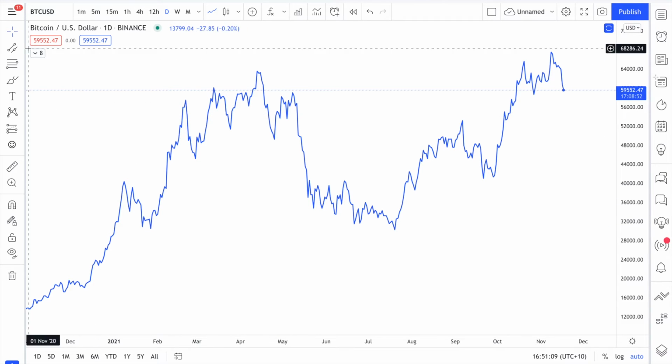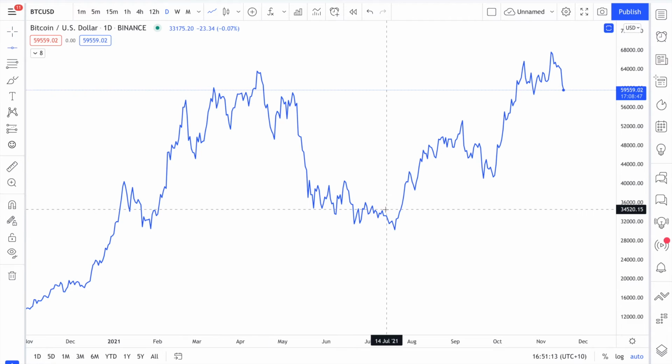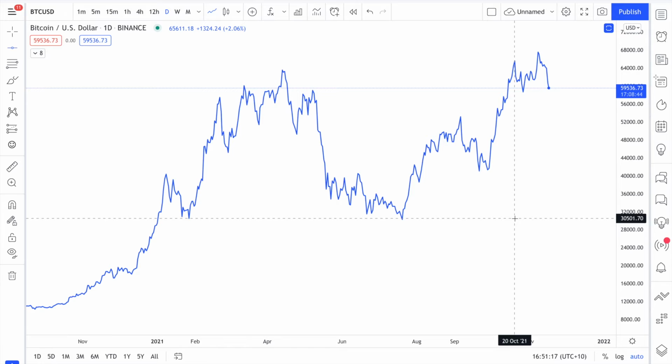As I said, in this quick lesson, the first thing we're going to do is use a horizontal line, and we're going to go over support and resistance. Support and resistance are easily the most important things that you need if you're going to be looking at a chart. You could trade just off these. You could only use support and resistance and not use anything else, and you would be able to trade with that depending on the strategy that you're going to use.